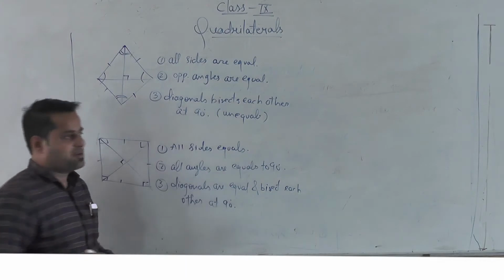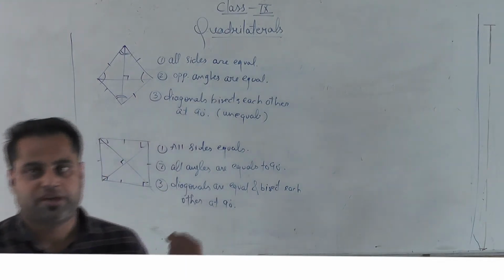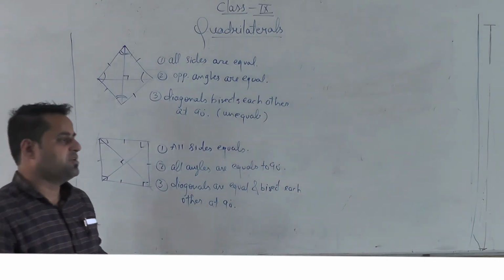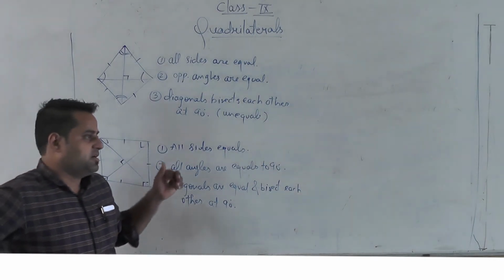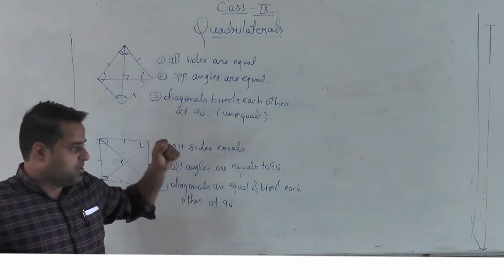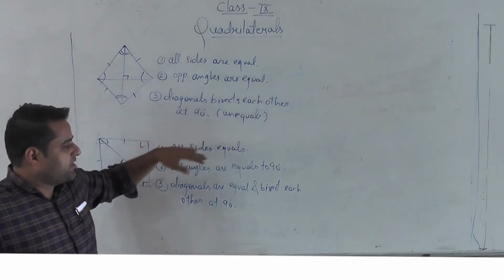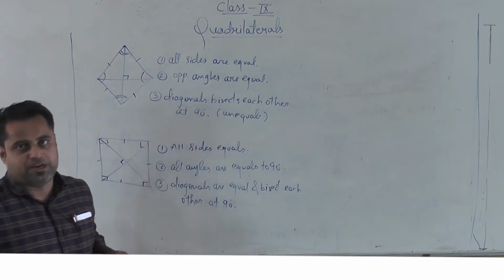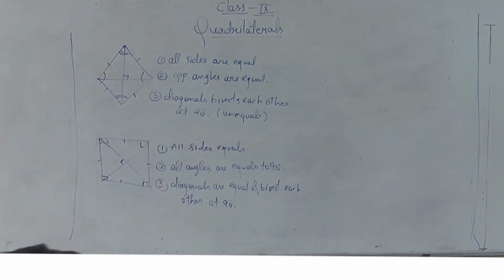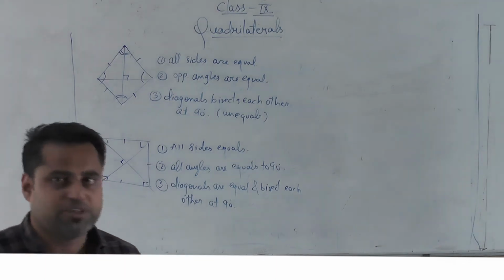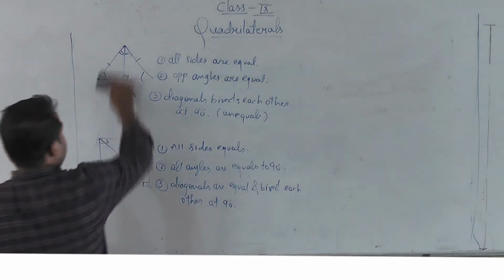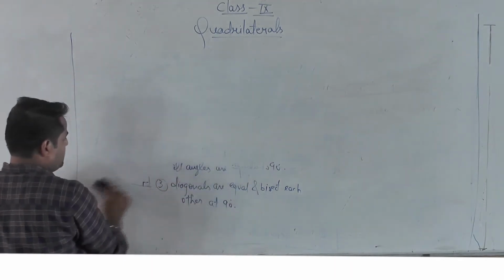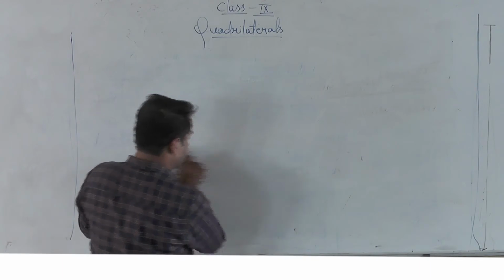So as you can see that parallelogram and rectangle are the similar shape, and here rhombus and the square are the similar shape. In parallelogram also diagonals are unequal and bisect each other. In rectangle it is equal. Same like here, diagonals are unequal and bisecting each other at 90 degrees, and here diagonals are equal and bisecting each other at 90 degrees. So there are quite similar properties of rhombus and square. Let's see a few questions based on these properties so that you can understand the concept very clearly.